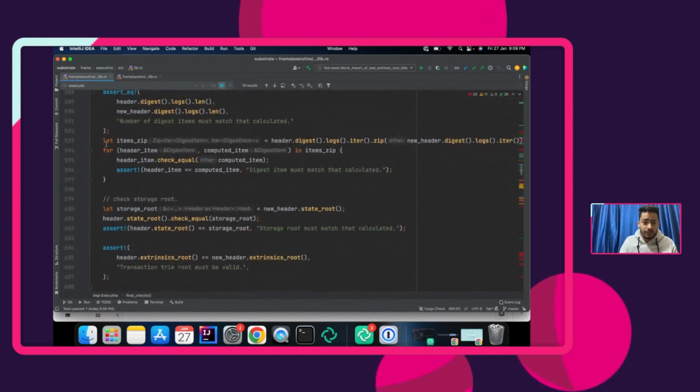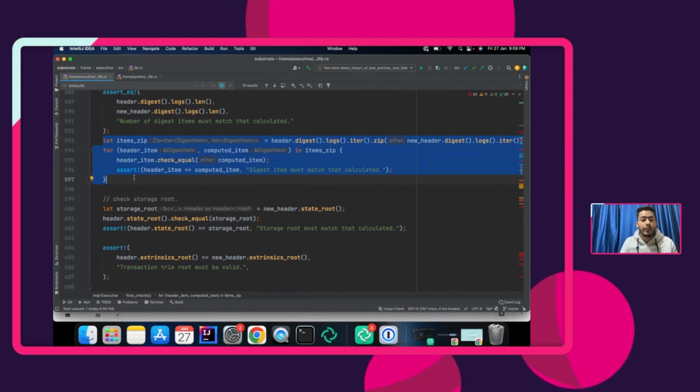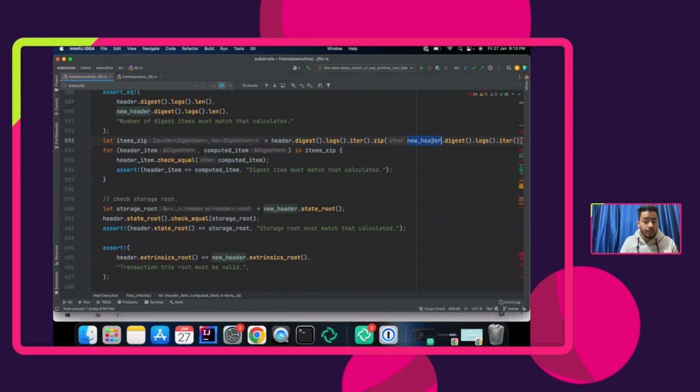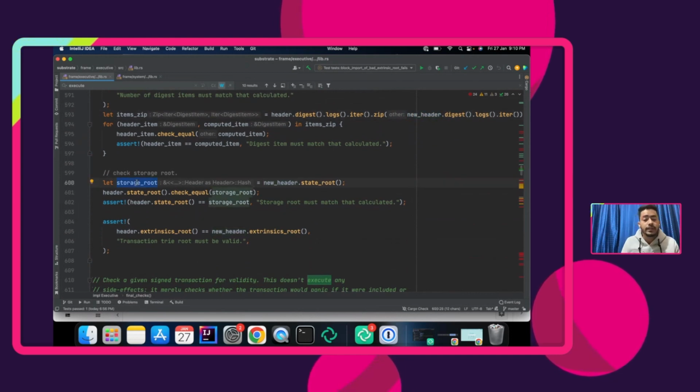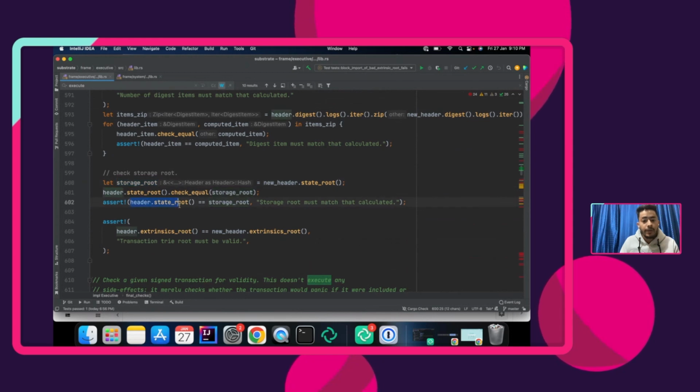So this specific code is comparing the header item and the computed item. We are getting it from the new header, and we are checking whether those are equal or not. And we are also checking the state root of the header. So here you can see we are comparing our state roots.